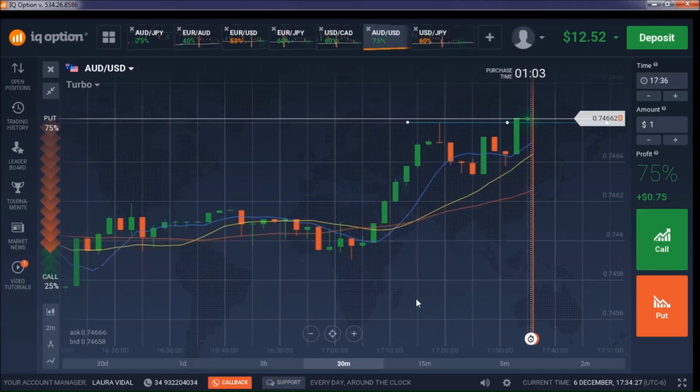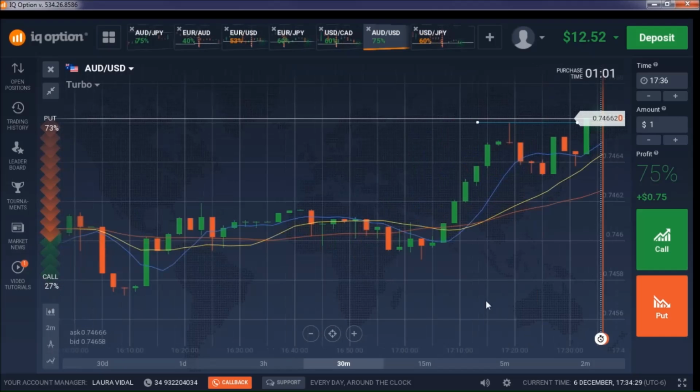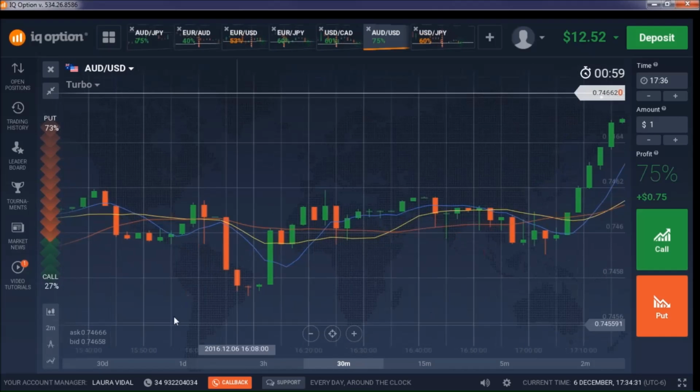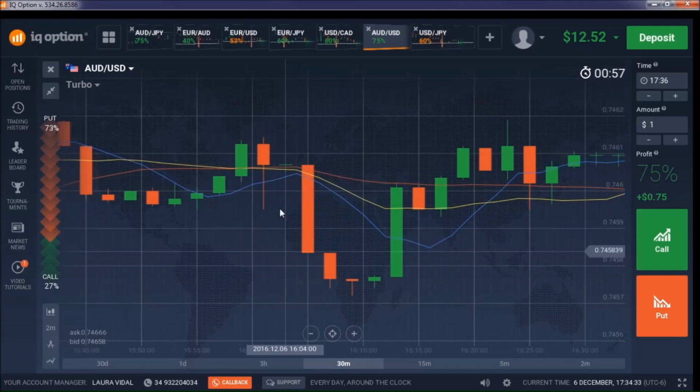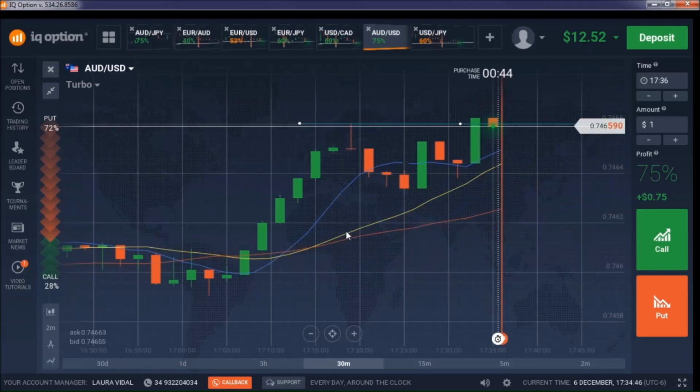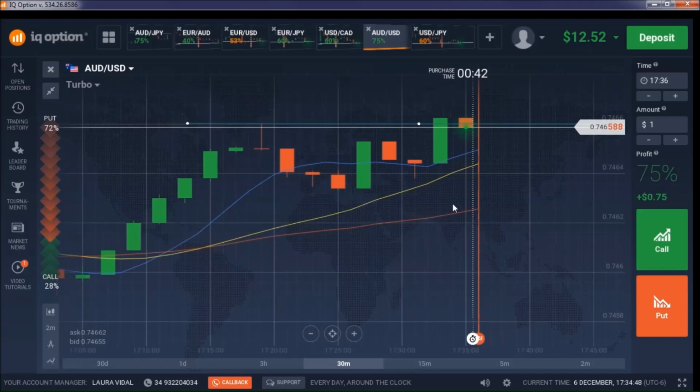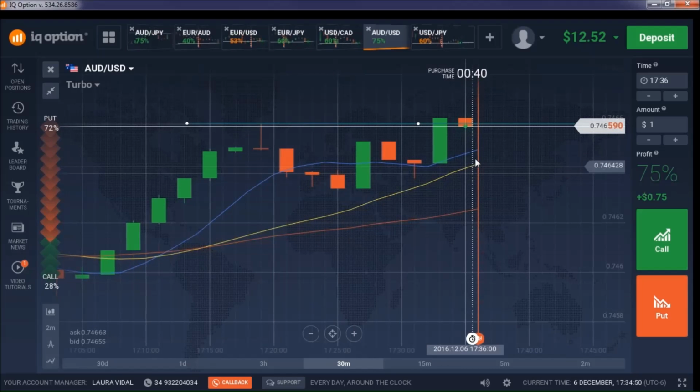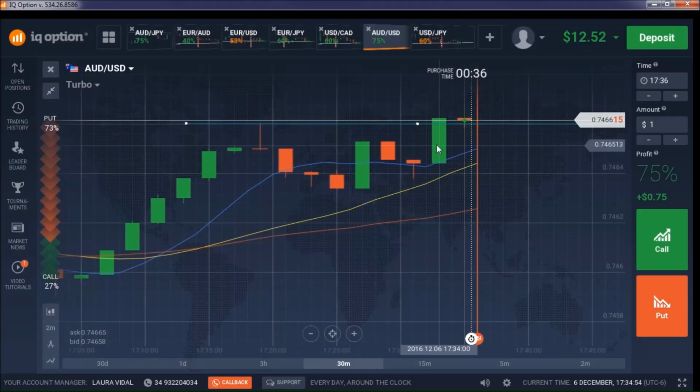Let me see a similar trend in here. Oh, this is a similar trend. You guys see it? So in this case, the moving average was going to go across the yellow moving average, but instead it changed its direction and it became a put. So it would have been a big out of the money. Right now it's dropping, but it changed its direction pretty hard. So unless this one is a huge drop, the same size as this candle, we're going to enter.